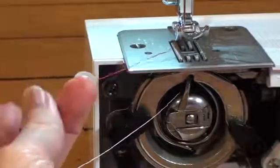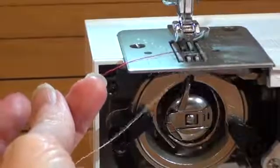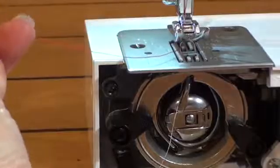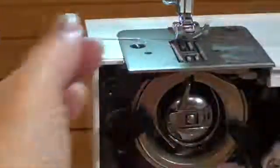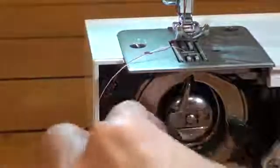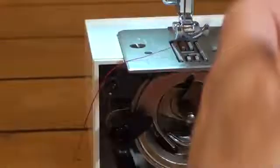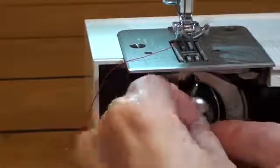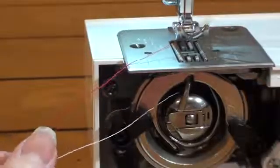Okay, so here we go. We're going to bring it down. There it goes. And then you're going to grab it and bring it through just like that. One more time. I'll try to do it slow here. I'll stop it halfway. Okay. Do it one more time.